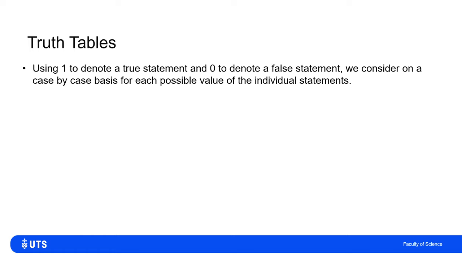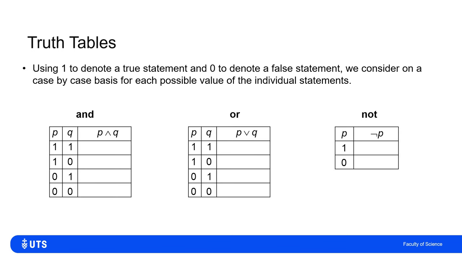In this video, I will denote true statements with a 1 and false statements with a 0. And I'm just going to work through the two main connectives and the negation. So if I work these out, I set up truth tables, which is a simple way of writing that if the statements about P and Q are true or false, as stated on each line, what is the connective? P and Q, the connective P or Q, and the negation, there's only one statement there, not P.